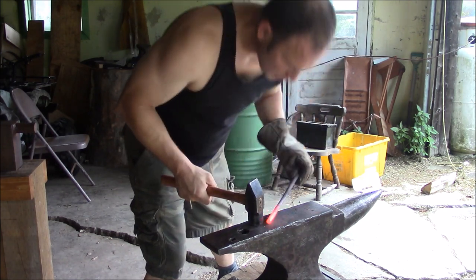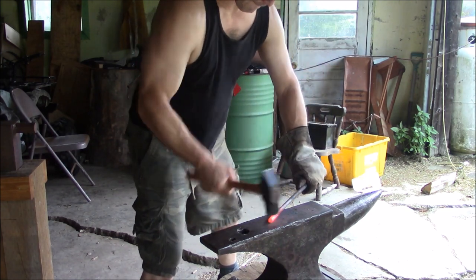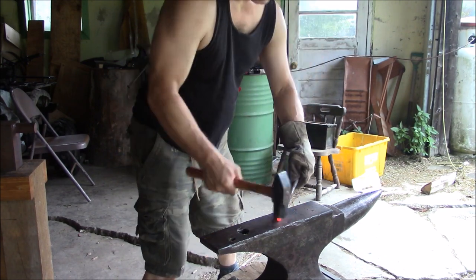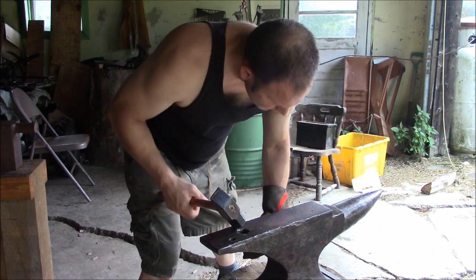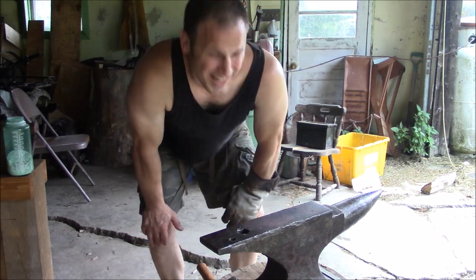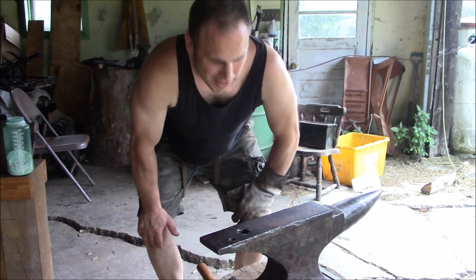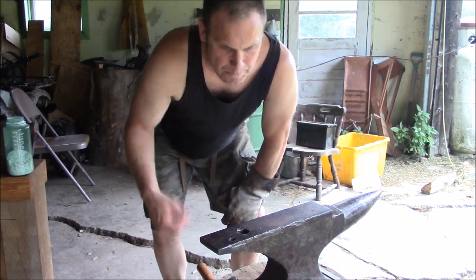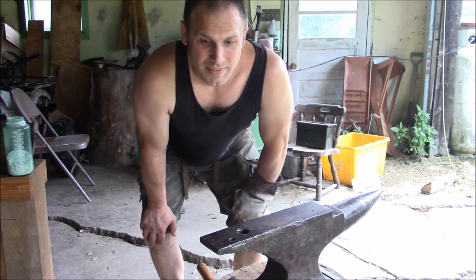I almost want to try to forge weld that back together with some flux. What do you think, y'all? You think I can do it? I don't know. It's got oxidation in there now, I'm sure of it. It's just a handle. But I kind of don't like that split being there. And if that runs its way right on back down to where I actually put the pin in, then that's going to be a problem.